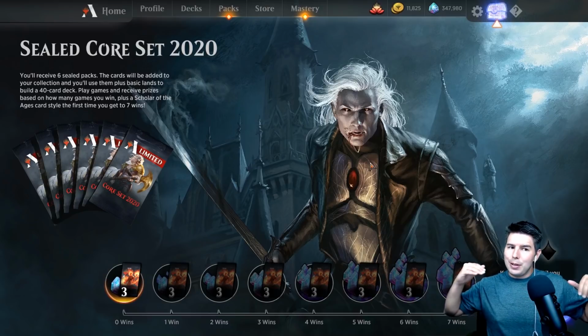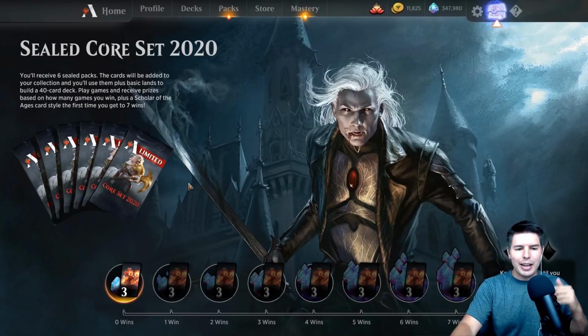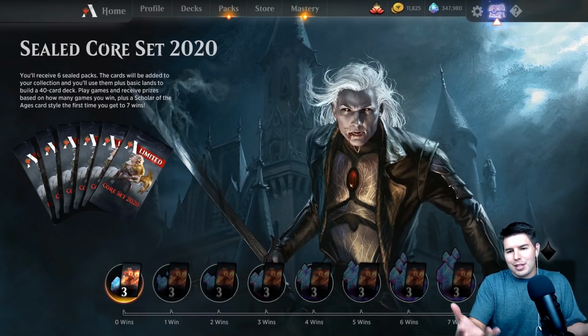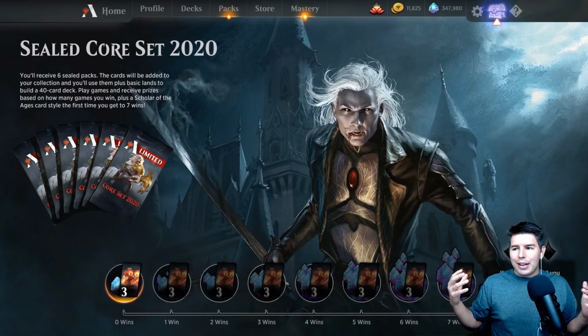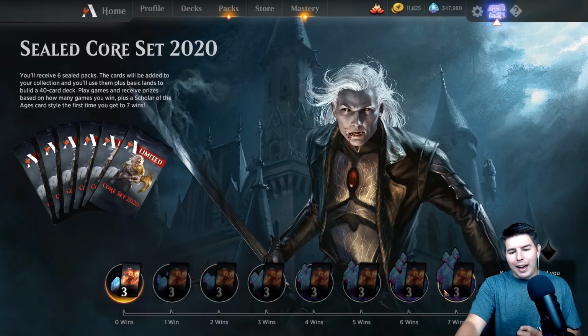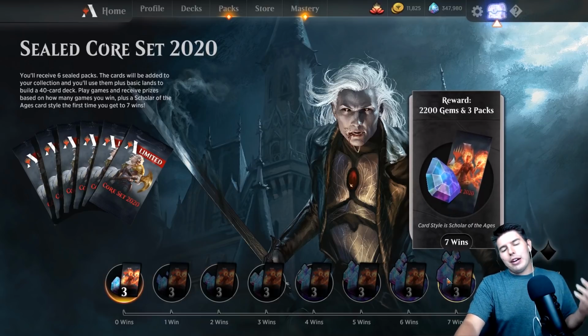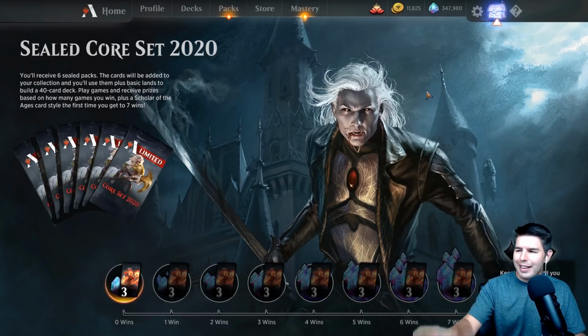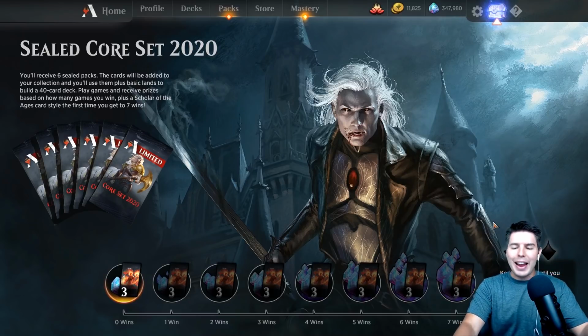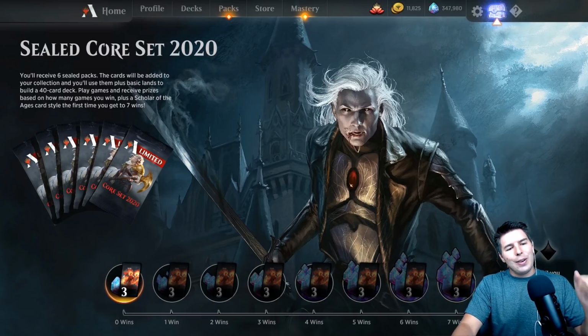Anyway, let's jump into Sealed Core Set 2020. We get 6 packs of cards, and we have to build a deck out of those 6 packs and try to win more games than we lose. That is the goal, and we are trying to win 7 games before we lose 3. Luckily we have tons of gems. Normally it costs 2,000, but now it's nothing, so we are going to jump right into the Core Set 2020 Sealed Event.